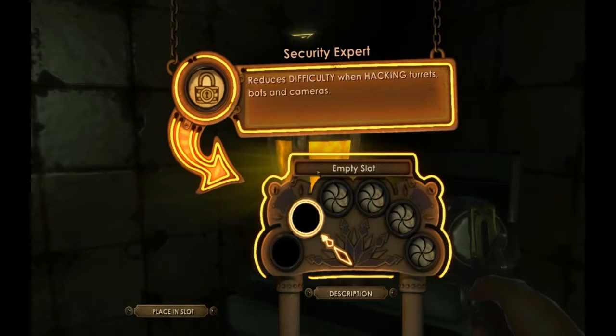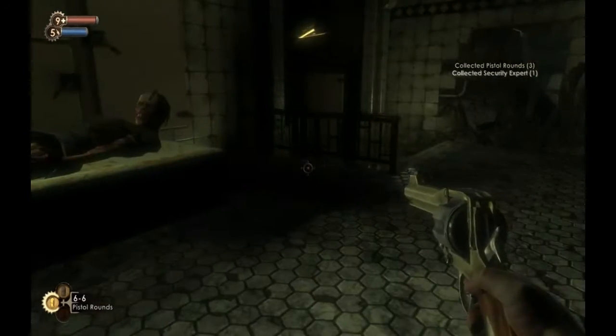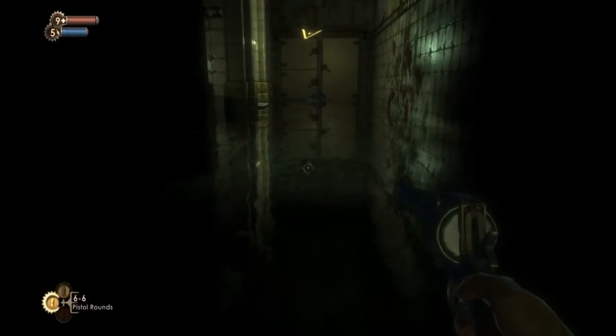Another tonic. This is an engineering tonic. Every single one of these tonics is about hacking in some way. And they're probably the least useful kind. But, you know, doesn't hurt to have them.